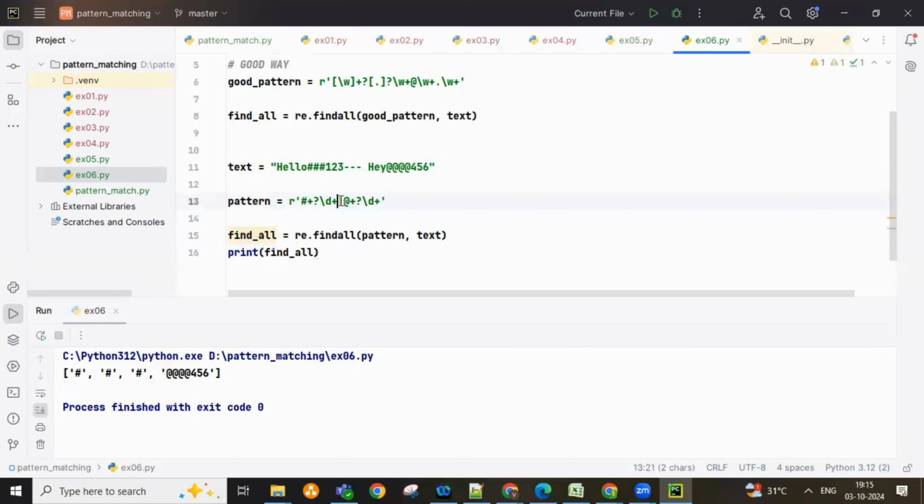So here is a pipe. Pipe means what? Or. So match with this pattern. This is a pattern. This can be this one or this one. So the first one is for matching with this, and the second pattern is the one matching this. Is it clear? Understood or no?